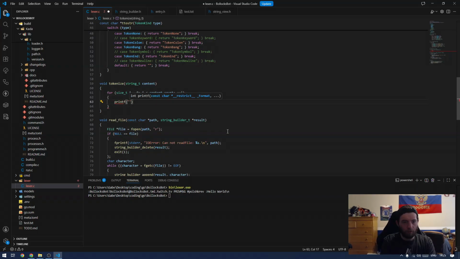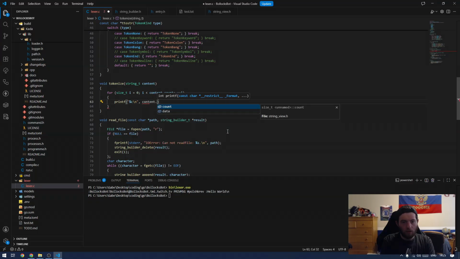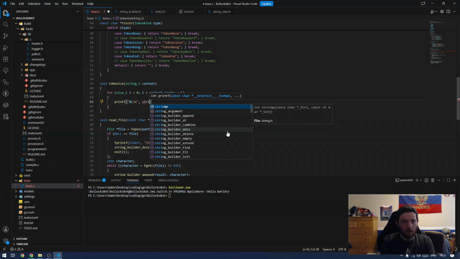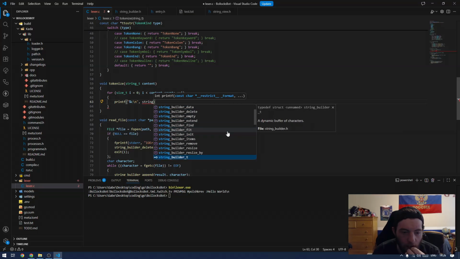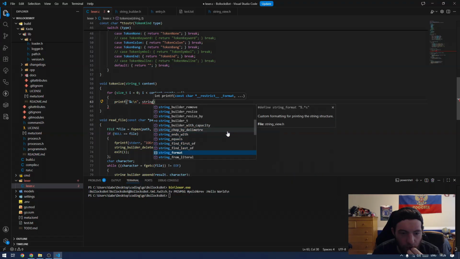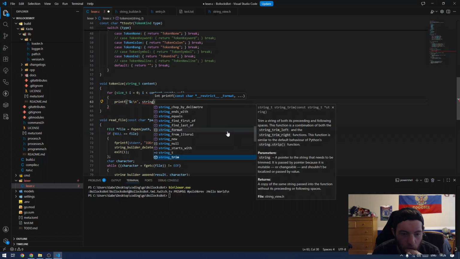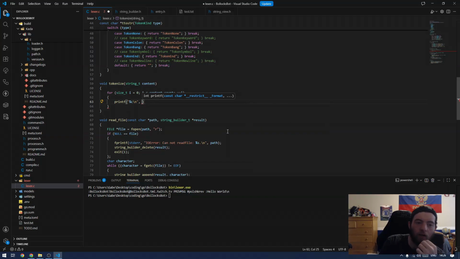We're gonna printf %c newline, content data, or do I have a string at? String argument append string, oh, that's string builder. String, here we go. Chop by, equals, finds first, starts with, trim. No, okay.